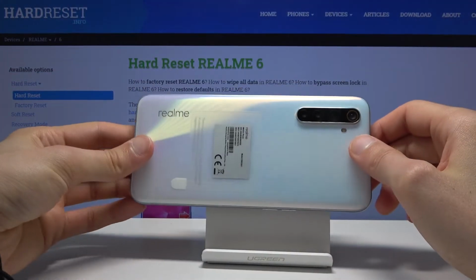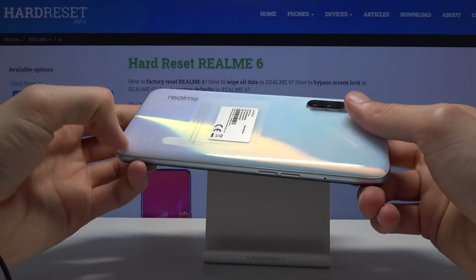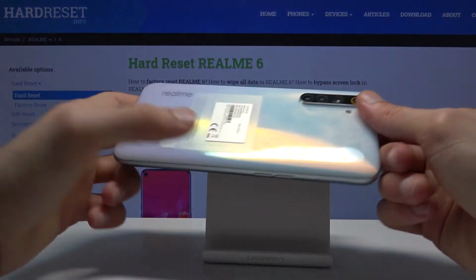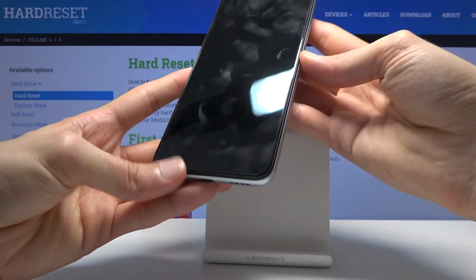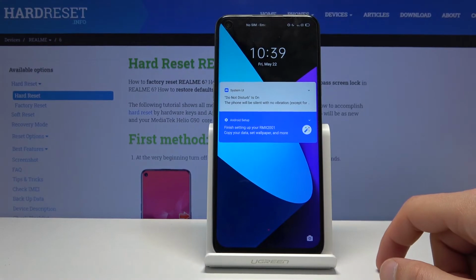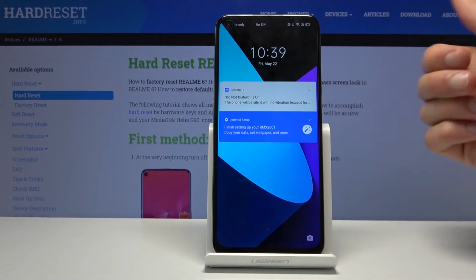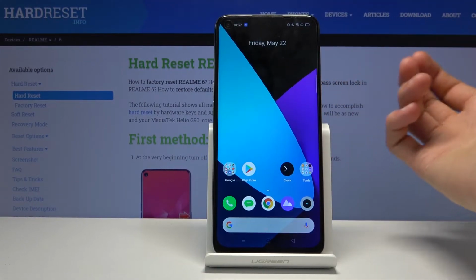Apart from that, on the back you only have the Realme branding right here, some sticker they can take off, and this logo, CE or whatever it's called, with some writing over here, manufacturing info, stuff like that. The display doesn't have any marking on the front. You only have the camera, and that's about it, and then seamless glass. The edges are not curved in any way, so it's just a flat display. If you're not a fan of curved displays, this device doesn't have it.